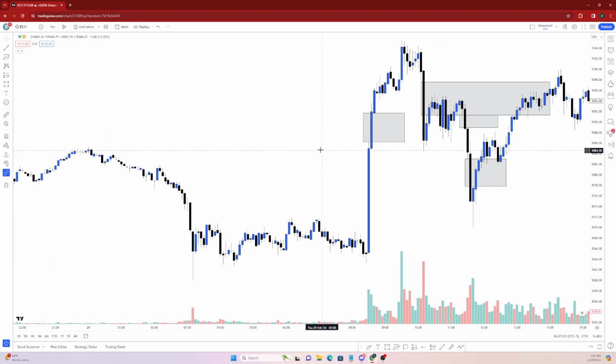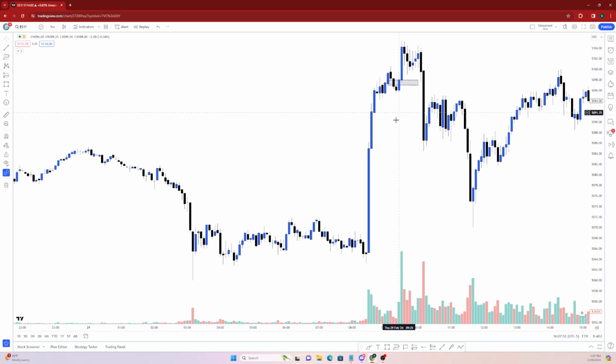Now, when it comes to actually using these fair value gaps intraday, you want to understand the overall trend, because the last thing you want to start doing is just drawing random bearish fair value gaps in an uptrending market, because that's ultimately how you're going to lose money. So as we could see earlier today, the trend was up. However, once price dumped to the downside, it took out these previous lows right here before coming up and setting that lower high. So an example of a bearish fair value gap that I would not use is on this move up. We have this very tiny bearish fair value gap. I wouldn't draw this on my chart because the trend is clearly to the upside.